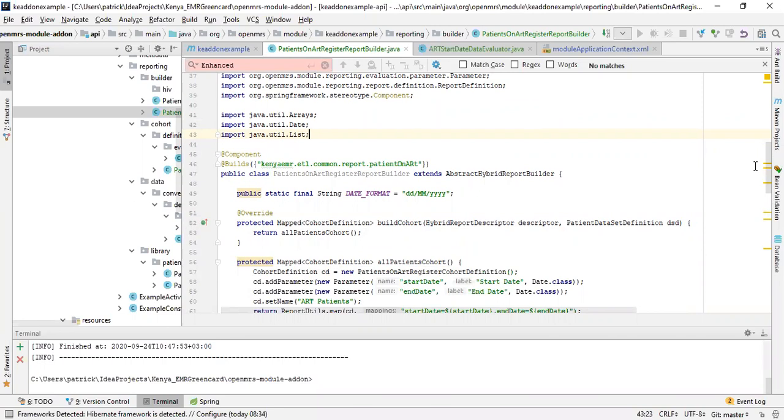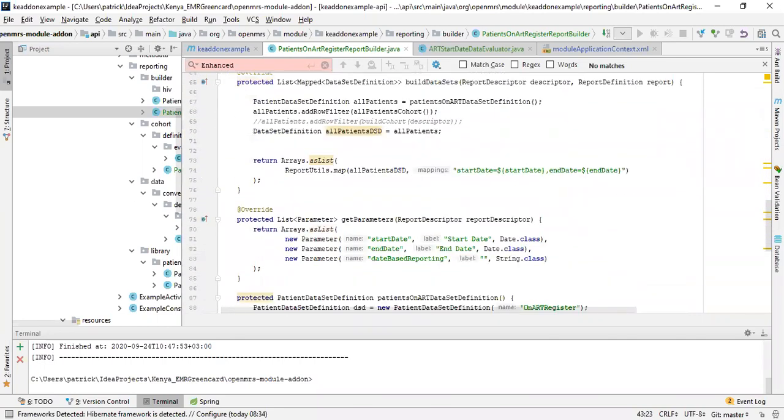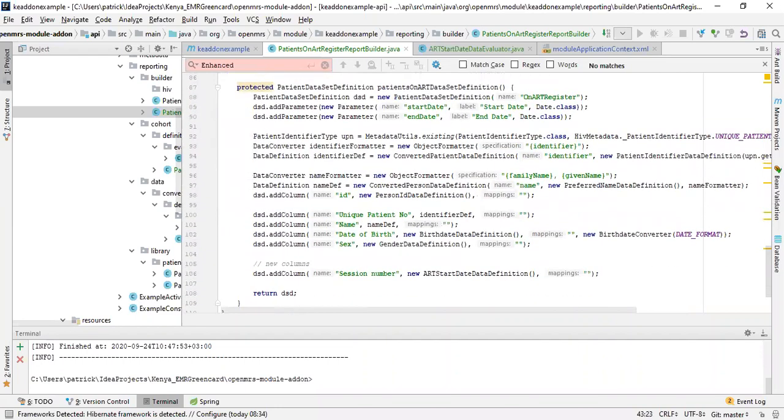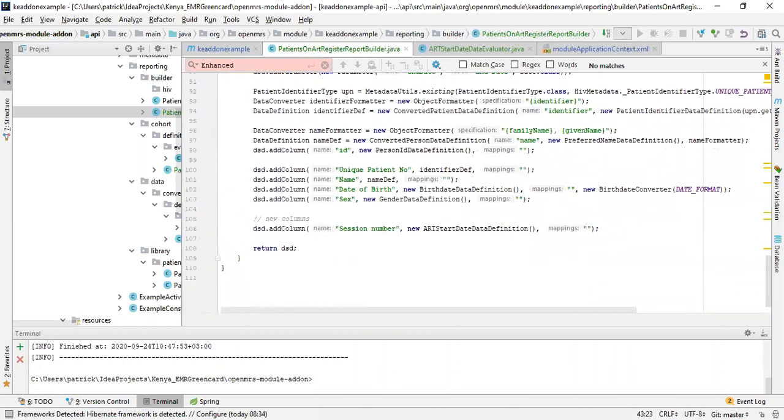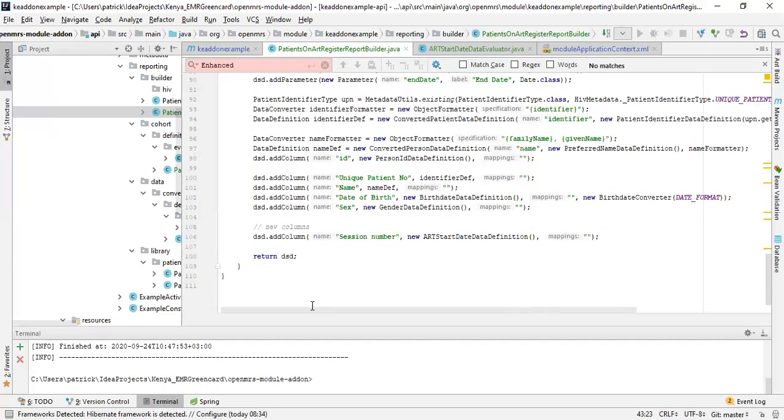I can have their names, their UPNs, their unique patient numbers, date of birth, sex, and something simple like ART start date.